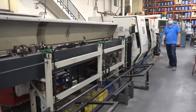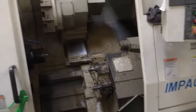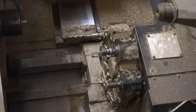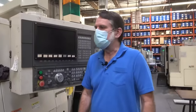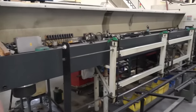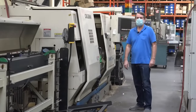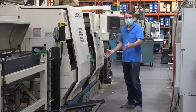We got several lathes here as well, and these are automatic lathes. All of our lathes are Akumas. We got one Haas, and this one's the LU-15. It actually has a twin turret. You can see it's got the drilling turret down here, and it's got the cutting turret up here on the top. So you can do a part complete. So when it pops off of here, it's really pretty much done. And it has a bar feeder. You can see we can put like a 10-foot length of bar in there. And once this thing's set up, it's gonna run the full length and automatically feed the material in until all of the material is done. And we got a box full of parts.